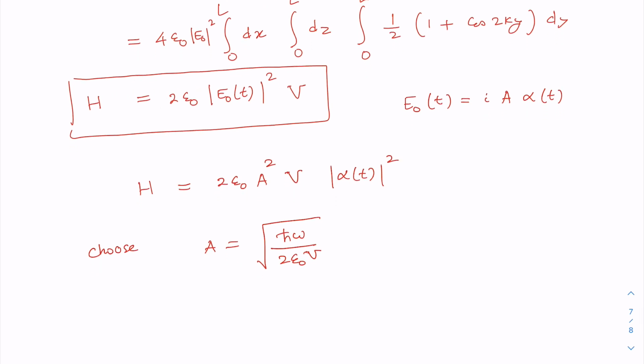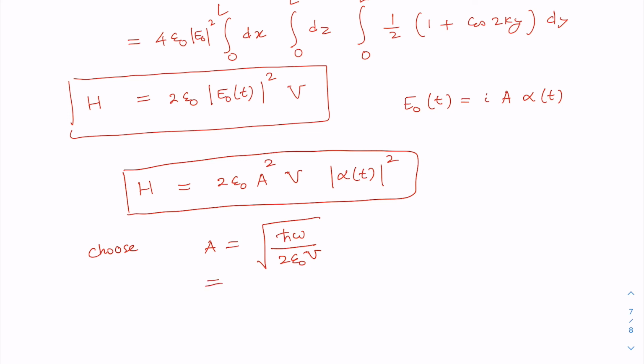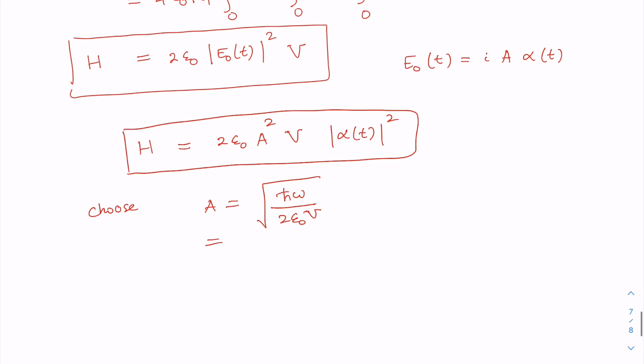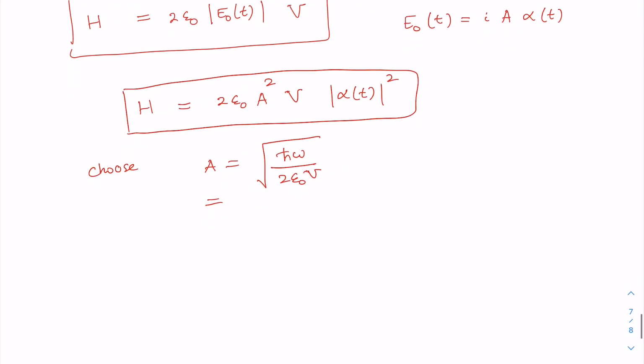In fact, if you look at this expression here, then A refers to the amplitude of the field that has energy h cross omega in the volume of quantization V. This is the meaning of this amplitude. Let me repeat again: this is the amplitude of the field that has energy h cross omega in the volume of quantization V. This clever choice of the constant makes the quantization procedure simpler, as we'll see now.